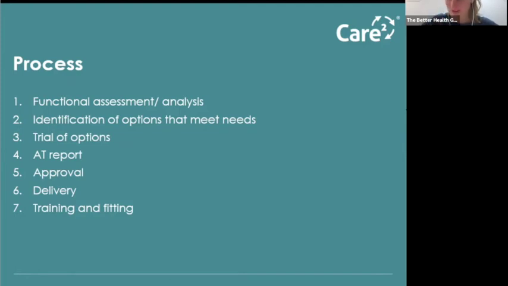If equipment is already purchased, ooh, that is a good one, Megan. So there's a lot of toing and froing about retrospective AT reports. Yes, in short, if it's already purchased, will an assessment be needed? So no, you won't have to do an assessment to use it. But often people may go out and purchase something and then want a retrospective AT report to then be funded and reimbursed. So I think you'd probably be aware the NDIS, yes, Connie, that's right, generally doesn't like to fund retrospective purchases or reimburse, so I'd probably avoid that if you can.